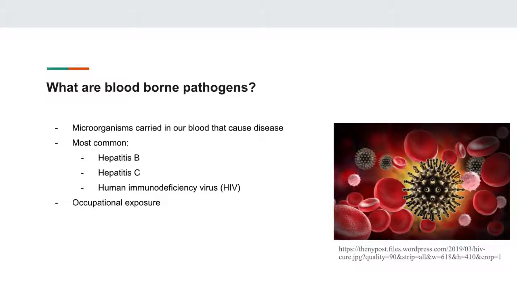All these three viruses are carried in our blood and, as we all know, can cause us to have disease. We are familiar with how hepatitis B and hepatitis C can cause liver damage and increase the risk of getting liver cancer. HIV kills the fighter white blood cells that we have in our body that protect us from getting other diseases. This puts us at risk of getting more severe infections when exposed.